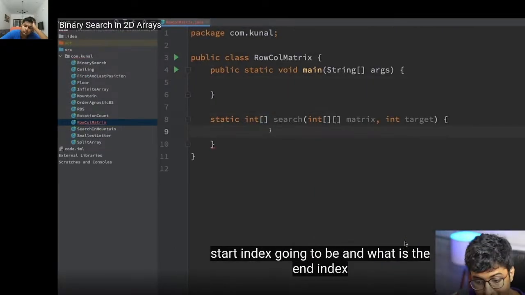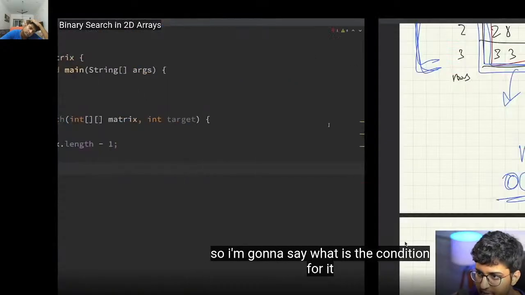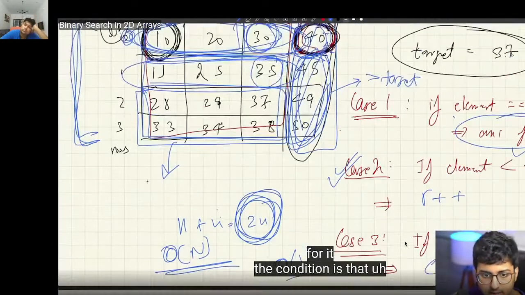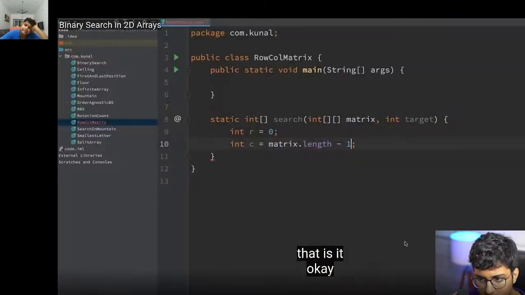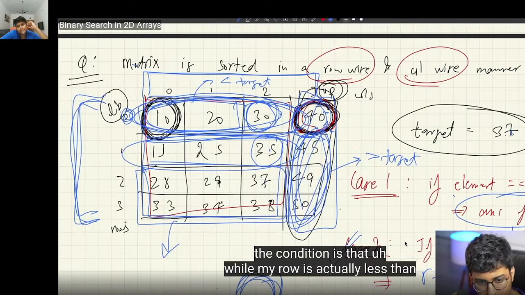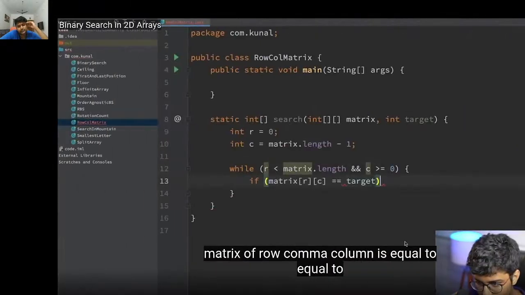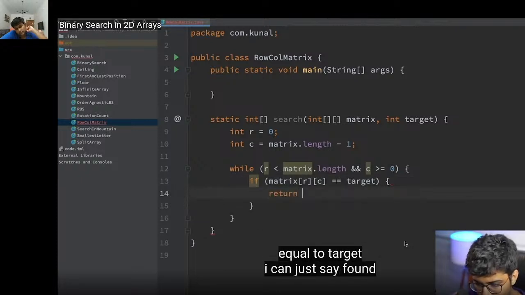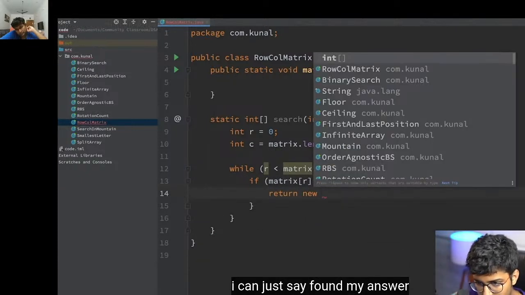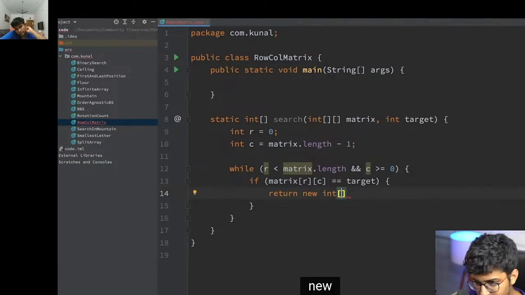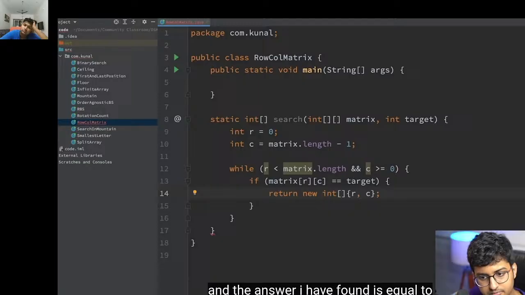The condition is that row is less than the length and column is greater than or equal to 0. If the element equals target, I can say found my answer, a new integer array, and the answer I have found is equal to row comma column.